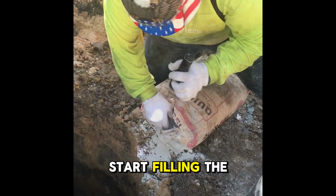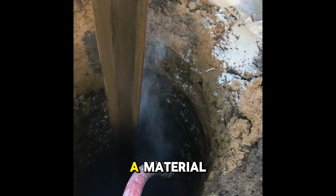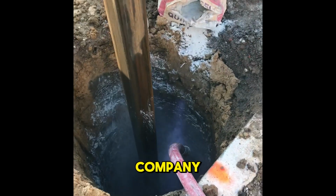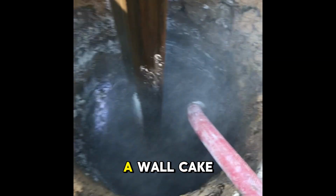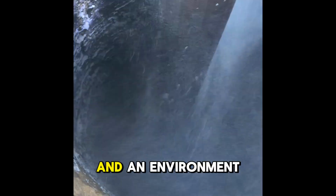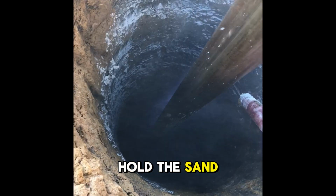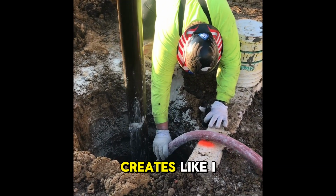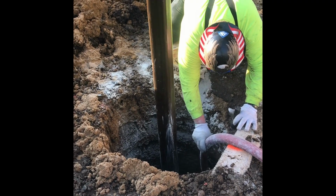So we're going to start filling the hole all the way up to the top with water and bentonite. Bentonite's a material you can get from pretty much any drilling vendor company. And what that does is it helps create a wall cake and an environment that not only will the head pressure hold the sand and the water out as we remove the material, but it also creates, like I said, a wall cake.